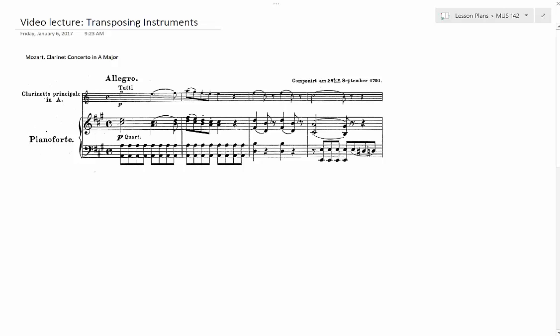Okay, and our analysis last semester went something like this. We knew this was in A major. It started with a 1 chord. Then we went 2-6, 2-6, 2-6, cadential 6-4, 5-3.